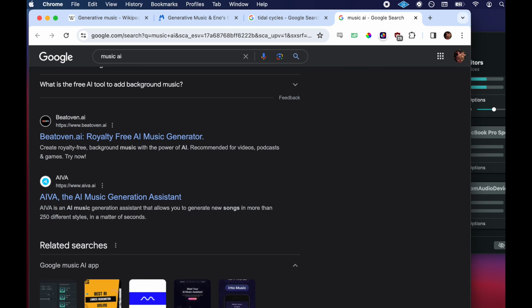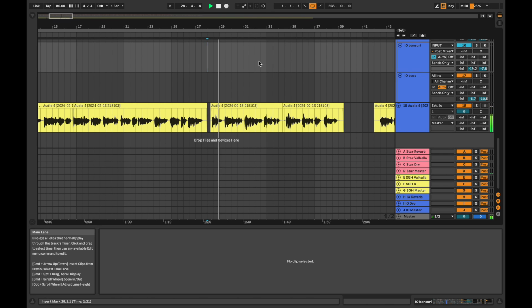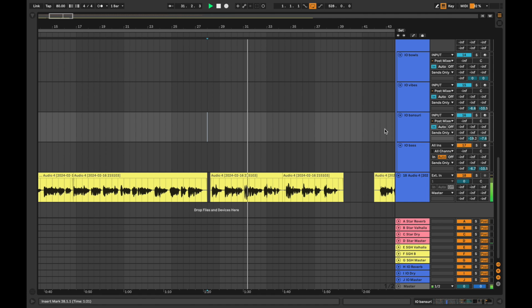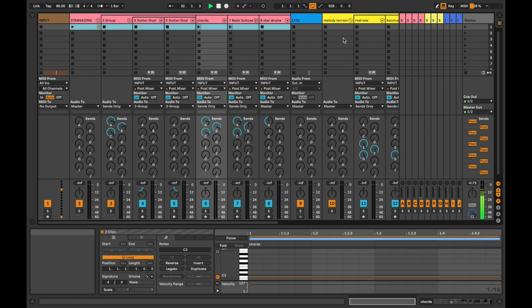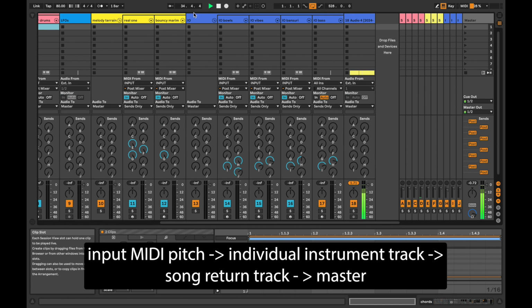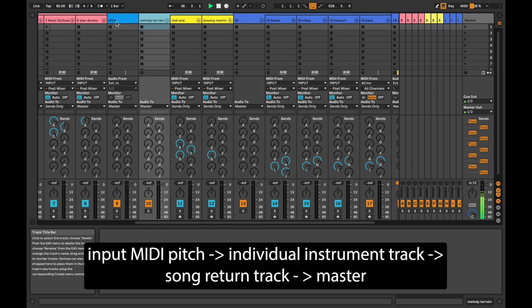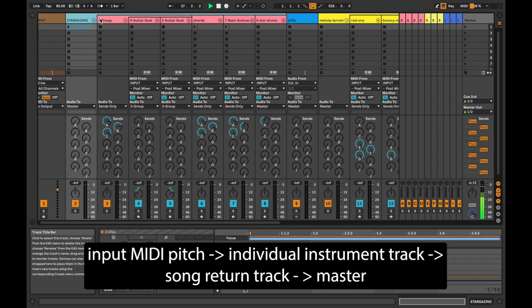The music I make is only one system of making generative music. If you're more familiar with different musical concepts or different technologies, then you might enjoy creating your own exciting generative music system. Let's dig into my generative music system. I usually isolate each piece of generative music in its own Ableton project file. But for my performance, I wanted smooth and seamless transitions between pieces, so I combined 3 different projects into one giant project. I've grouped all of the MIDI instrument tracks for each piece of music together and routed them to unique return tracks for each song, which are all going to the master.